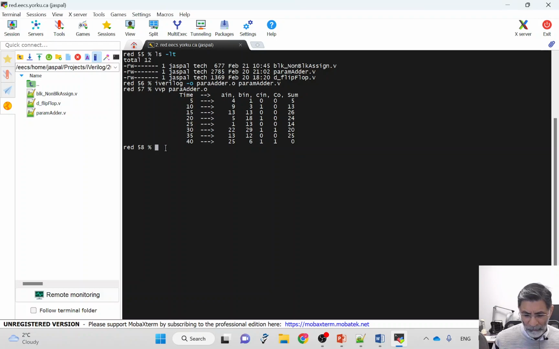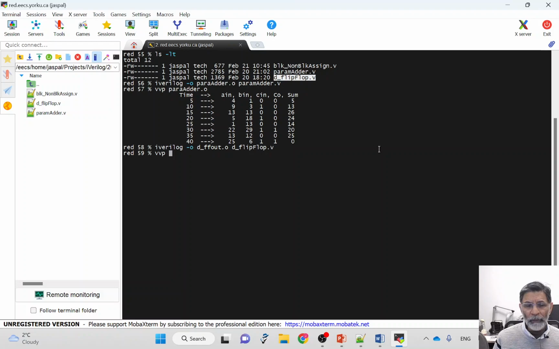So let's run this. And again, the syntax is the same: Verilog, then the output file where we want to capture the outputs. Let's call it D flip-flop out.o, and then the name of the file. So Verilog has captured all the output from our top level test bench, which was in that file, and it obviously had a D flip-flop hardware module also in it.